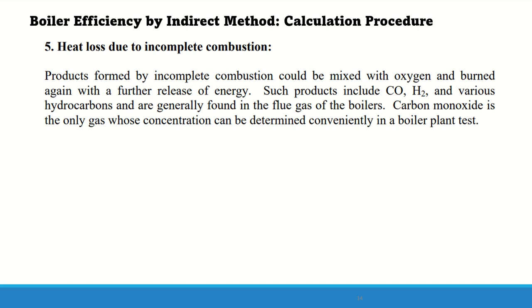Then the next loss is heat loss due to incomplete combustion, which is the main problem. Complete combustion means carbon reacts with O2 and produces CO2. But in some situations, incomplete combustion occurs, which means the carbon and oxygen react and produce CO, carbon monoxide, which is called incomplete combustion. Okay, the loss is measured based on the amount of CO emission present in the flue gas.